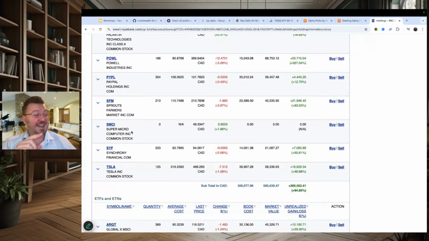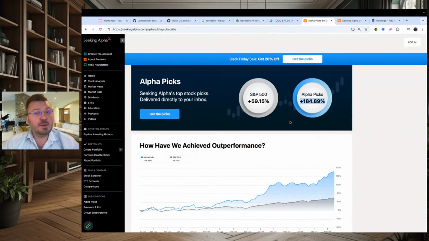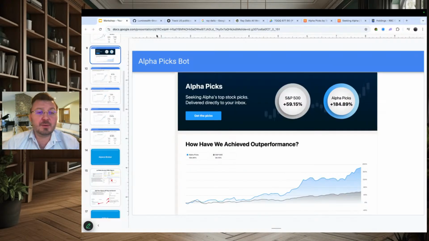And I actually missed that. I looked at it and thought, holy crap, this is one of the picks that they offered. The good thing is that these guys give very good results, right? But the problem is, if you're doing it manually, you have to actually go into your account and buy this stuff. If you're anything like me, I was forgetting to buy it. They also say when to sell things, so it takes quite a bit of effort to go in and buy and sell. So what we decided to do was make an algorithm around this, where we copy their trades and turn that into a trading algorithm. So that's what we've done.